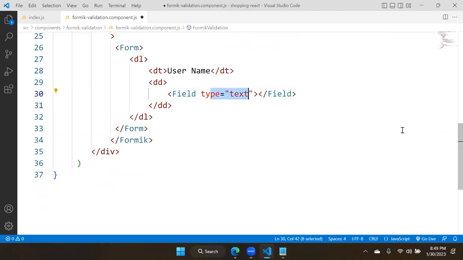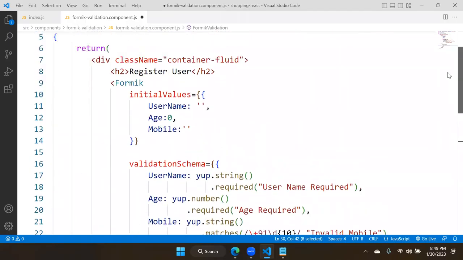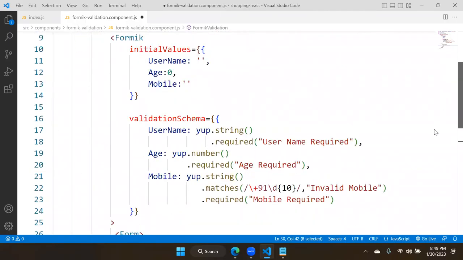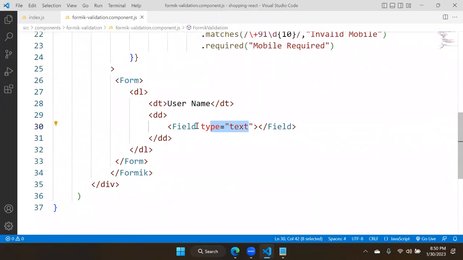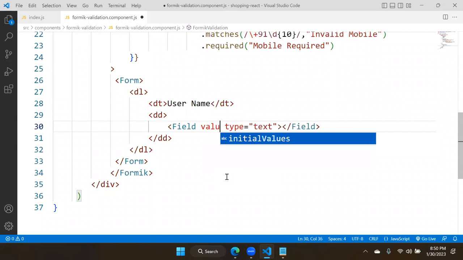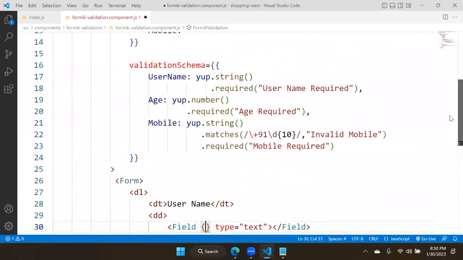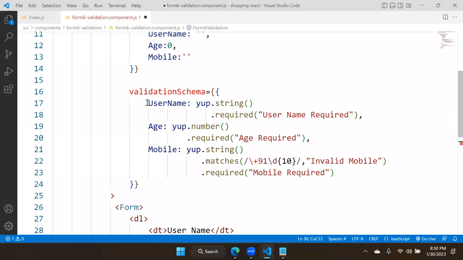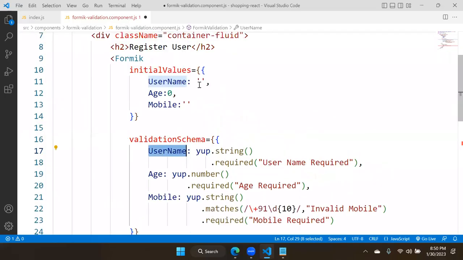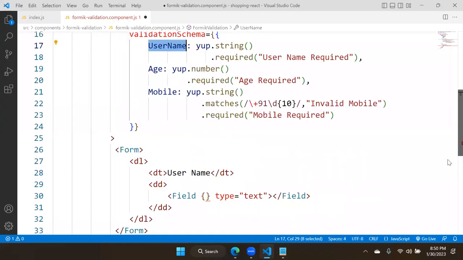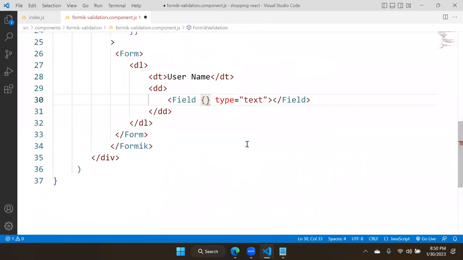Now next thing is, how is this bound to these values? We have to bind with those values. Generally, what we have to do is here, we need to just keep a property. We have a value property, or no need of value also, just put a binding expression here. We need to access which field related properties? Username field related properties we have to access. Then what we have to do is here, we need to access all properties.